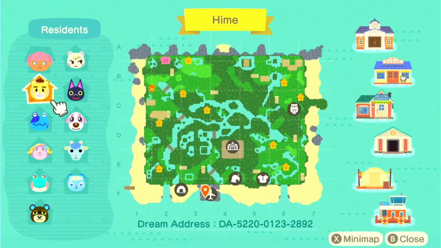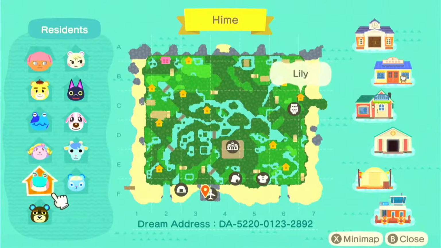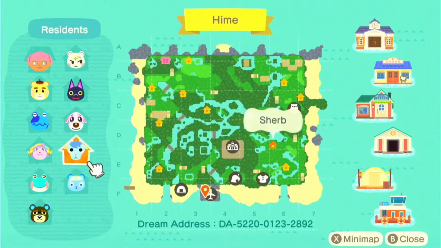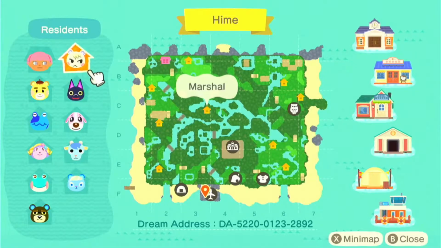So my villagers are Mighty, Jeremiah, my baby, Etoile, Lily, Grizzly, who's also a favorite. He's like Papa Bear of the island, Ione, Sherb, Cookie, Kiki, and Marshall.